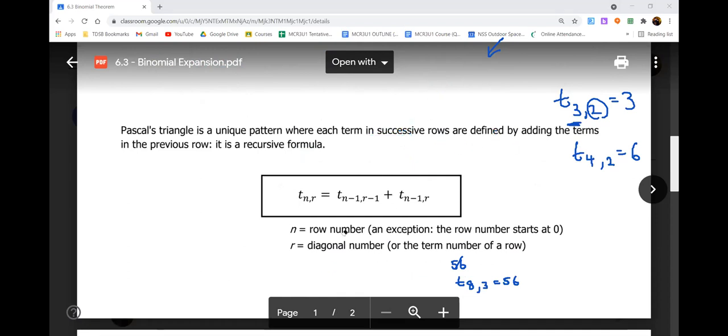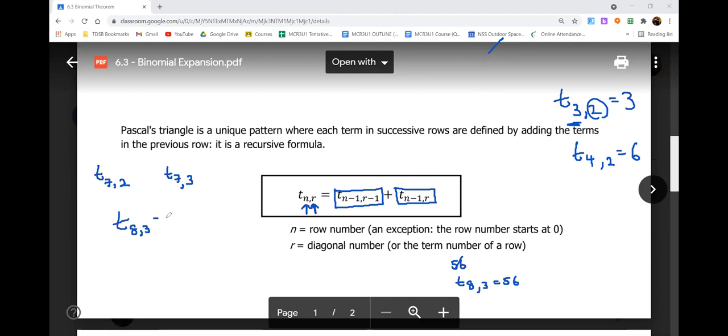Okay. Pascal's triangle is defined as follows: if I want to know the term depending on the row and the diagonal, we can find it by adding the two numbers directly above it. So if I am looking for 8, 3, it is the sum of two terms in the seventh row, the second diagonal and the third diagonal. Do you see? I hope you see where the equation is coming from.